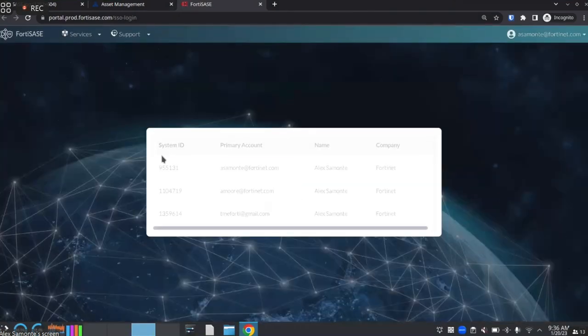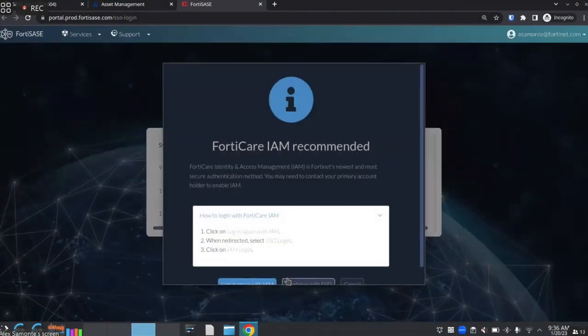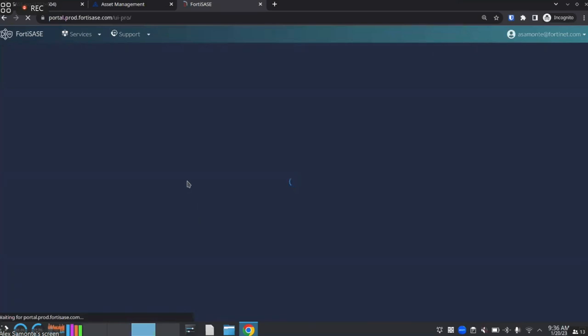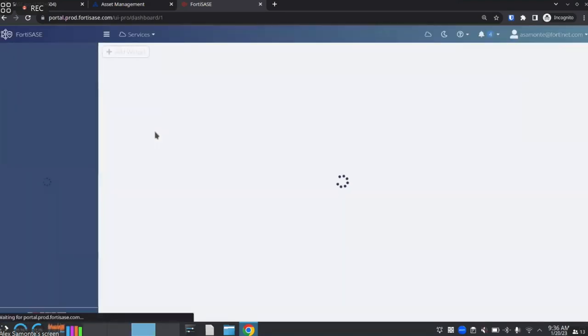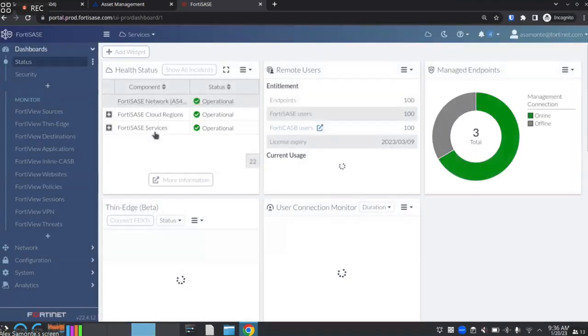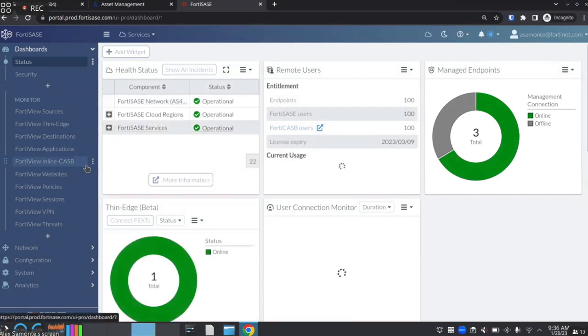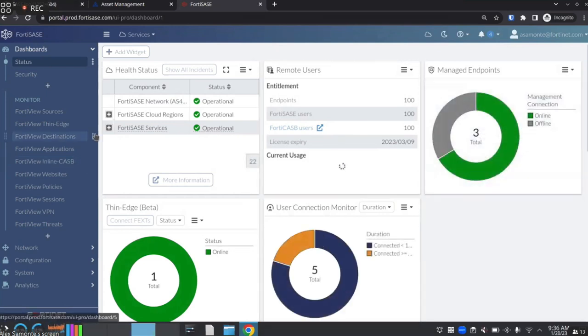So open a new window. Now, the view that we're going to see here is really what the administrator sees. It's not necessarily the end user experience. We'll see the end user experience towards the end of the demo. But I'm going to go through what the FortiSASE UI looks like, what onboarding a client into FortiSASE involves, and how it connects over to our SD-WAN. So this is our login, and I promised to look at our cloud regions.